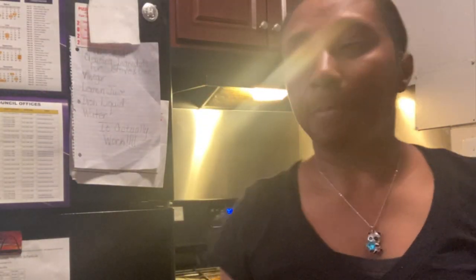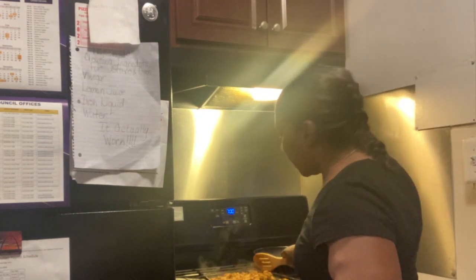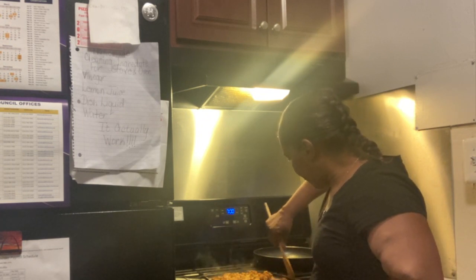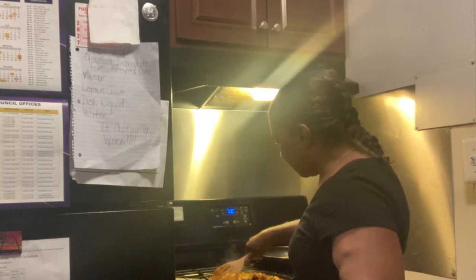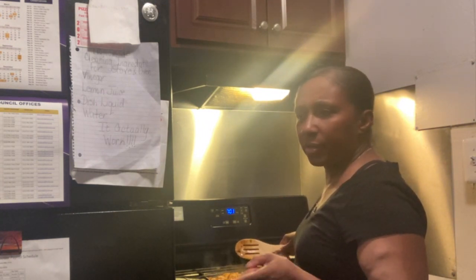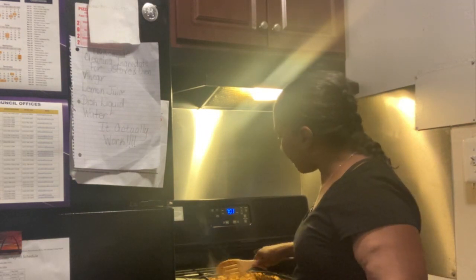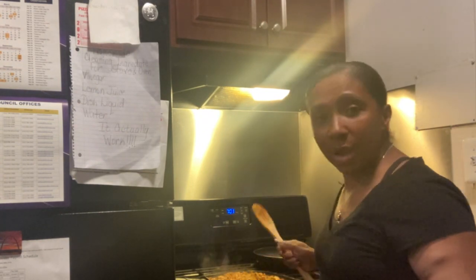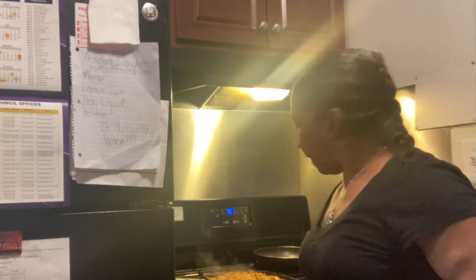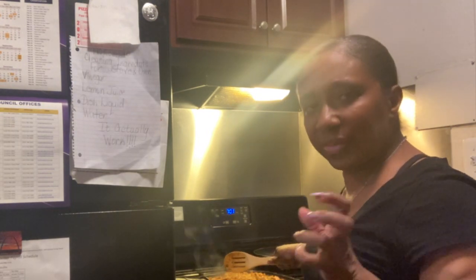Yeah, trying to eat right. Chicken, fish. Gotta go get me some turkey. I want to get some turkey wings. You know, it's crazy. I tried to get slices of turkey for sandwiches, so I could make me some hoagie sandwiches or regular sandwiches, but the cutter was cutting too thick. I didn't want it.